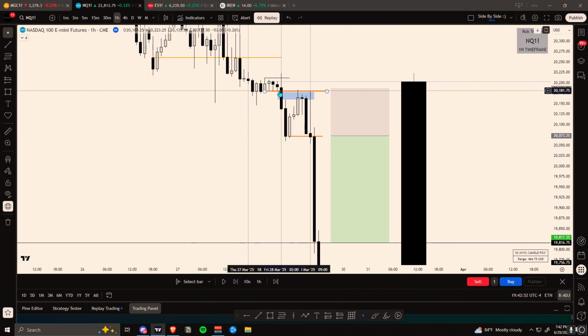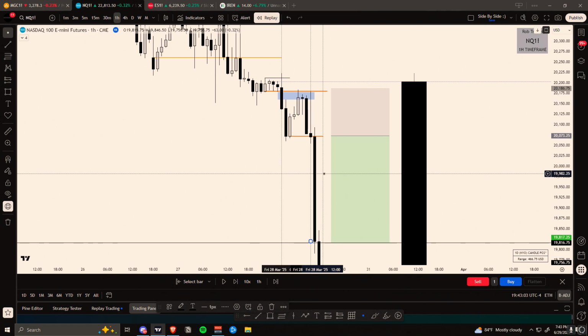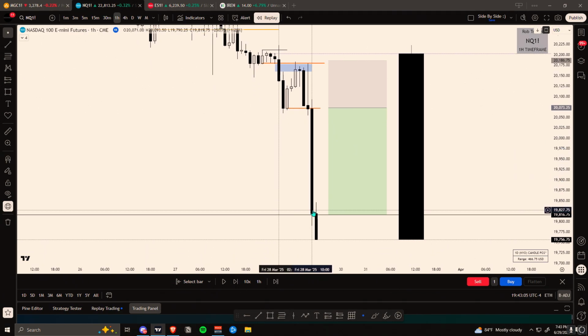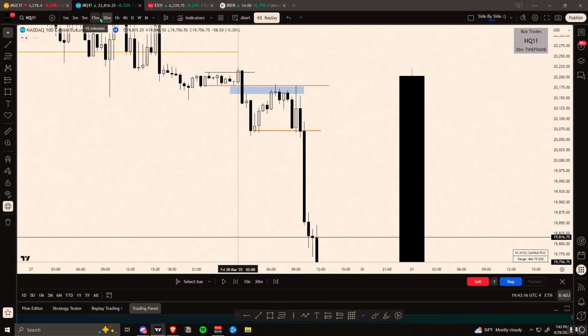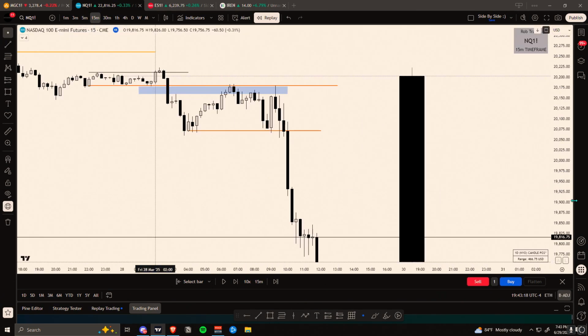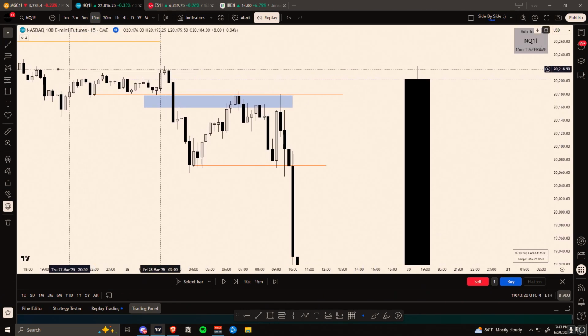And what do we have? London 2 a.m. potentially puts in the high of the day, which we're understanding that it should be after everything we've just went over. And then you're expecting that New York continuation, and you can see what do we have? That 10 a.m. candle delivering all the way into our sell side liquidity pool below. And I believe we could find something here just for anybody. Yeah, so this is a little bit better, right?